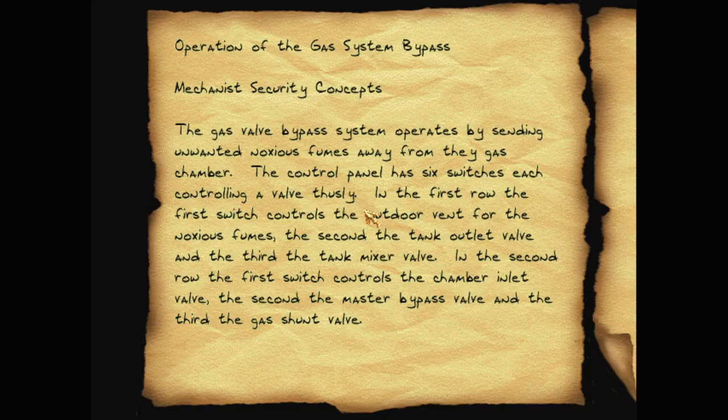Gas bypass. Operation of the gas system bypass. Mechanist security concepts. The gas valve bypass system operates by sending unwanted noxious fumes away from the gas chamber. Control panel has 6 switches, each controlling a valve thusly. In the first row, the first switch controls the outdoor vent for the noxious fumes, the second the tank outlet valve, and the third the tank mixer valve. In the second row, the first switch controls the chamber inlet valve, the second the master bypass valve, and the third the gas shunt valve.